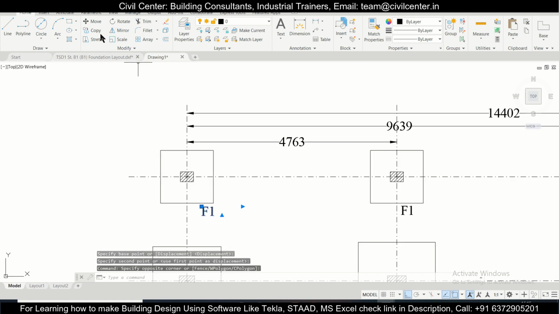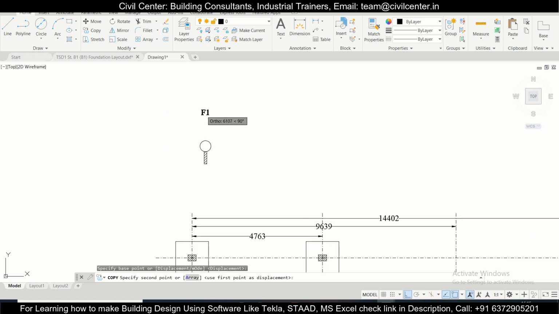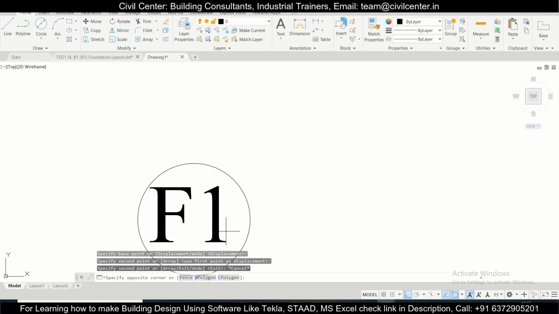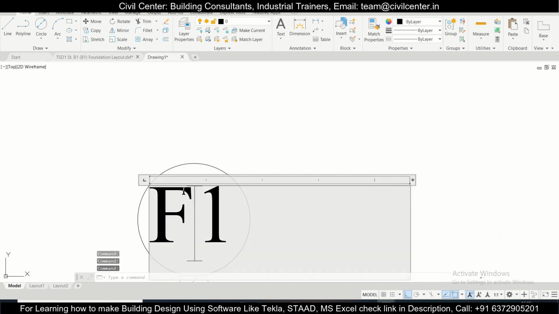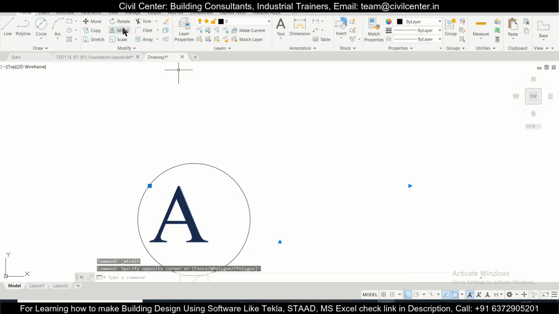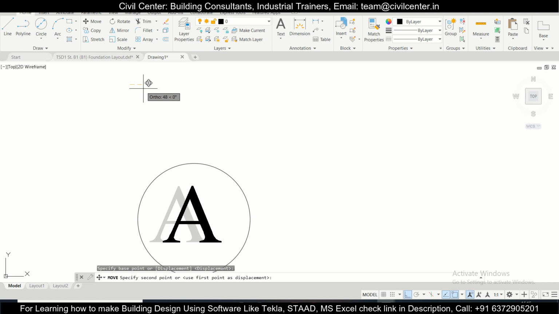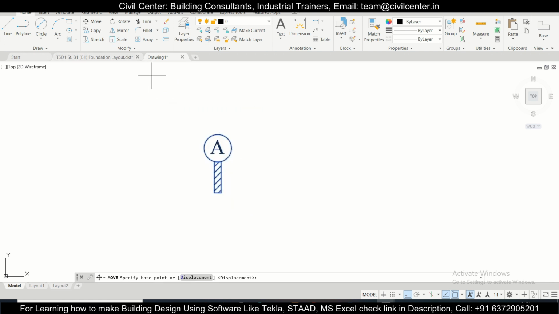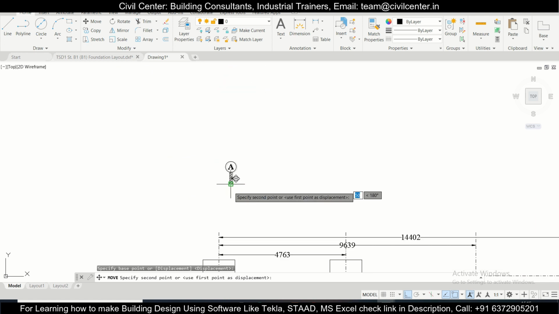Let's take this text, copy this, so first of all we will edit this name, I'll call it A, and the A, we can move it to the center, and after that I'm just going to select this and move this.